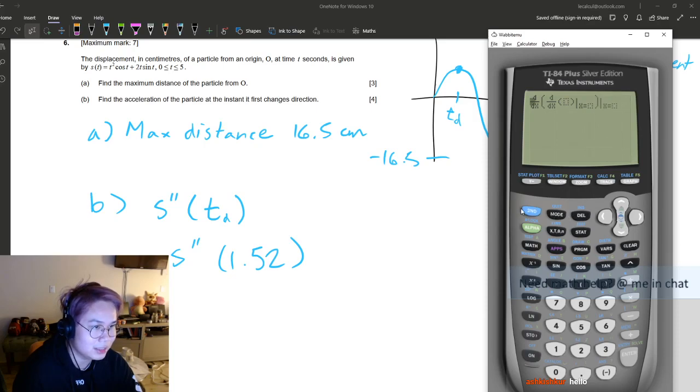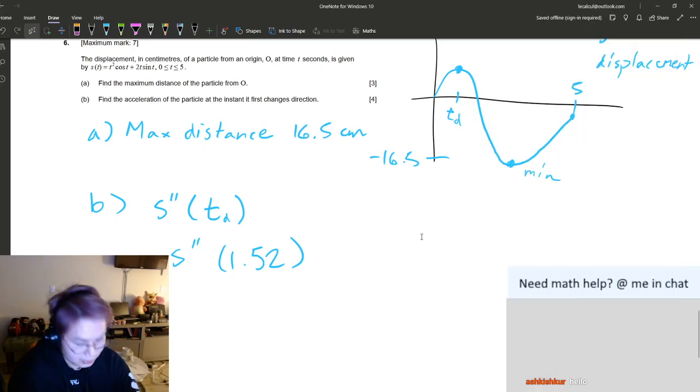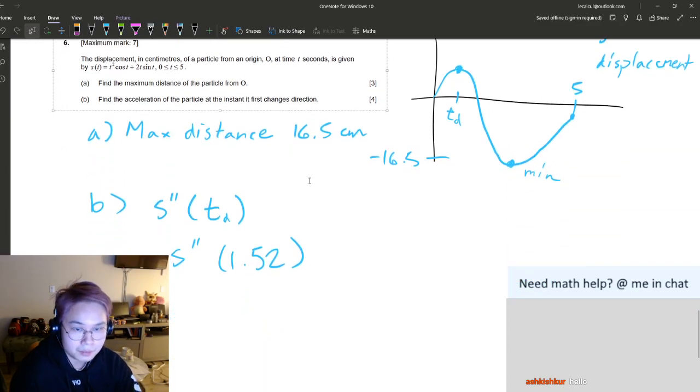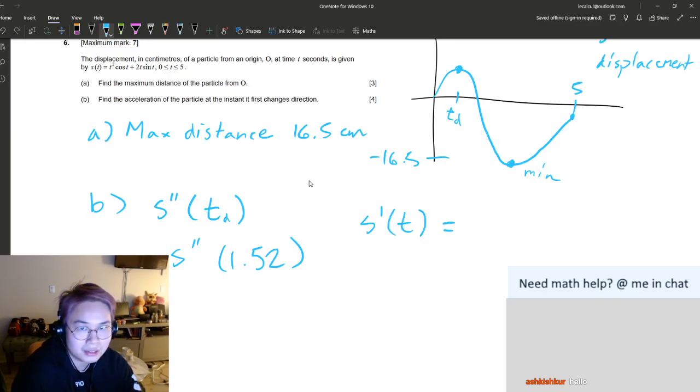So what we're gonna do is take the first derivative and then put that into the derivative evaluation function. And if there is a way to do second derivative in your calculator, then maybe you should remember that. But you've heard it enough from me. I don't like memorizing calculator functions. That's not fun. So let's take the derivative of the first term. So derivative of the first factor, we're gonna subtract because the derivative of the second factor, cosine, is minus sine.